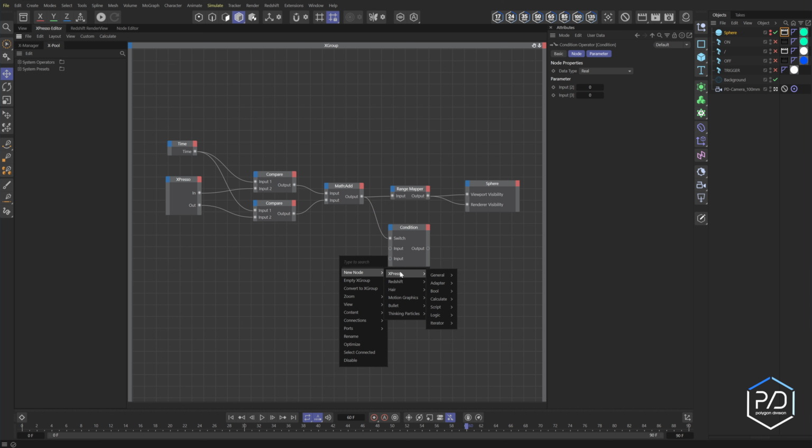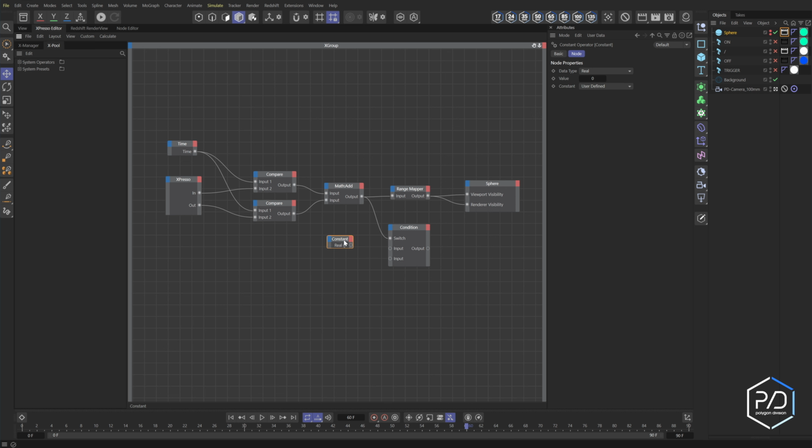And what we can do is we can go to Xpresso and we can do a constant. And a constant is just a value that does not change. So that's like a let. So we'll go here and select color, and I'll leave this first one black, plug it in, and I'll make my second one here, and I'll make it white.